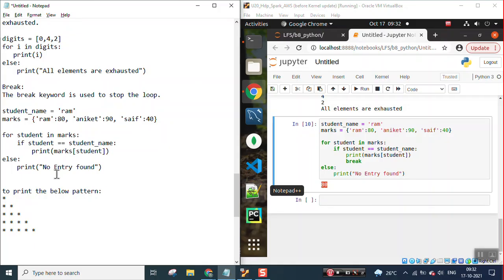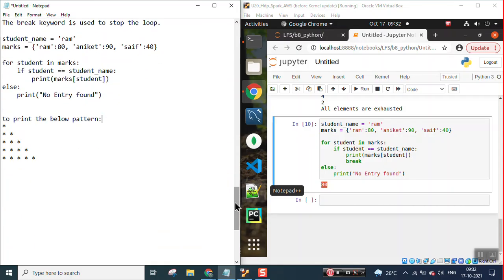This is a small understanding we need to have, which you all might know. I'm just refreshing, and for others it could be a learning. When I see this pattern, I can see 1, 2, 3, 4, 5, so there are 5 rows.